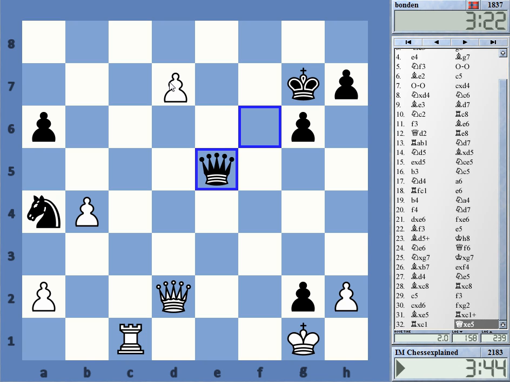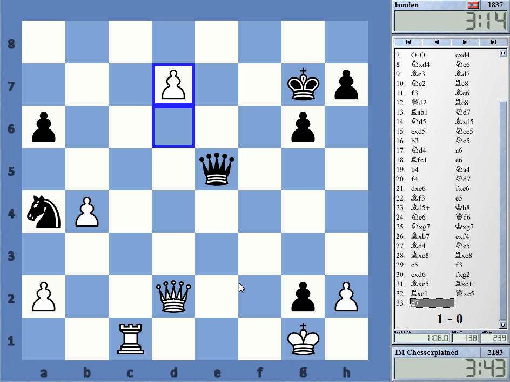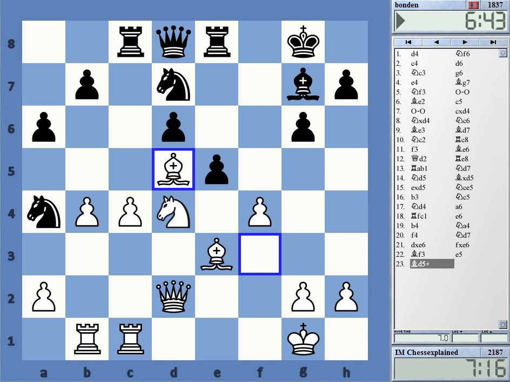Okay, so let's push the pawn. Black resigns. Yeah, I was just thinking if I have a mate or something, I should play that, but there wasn't.